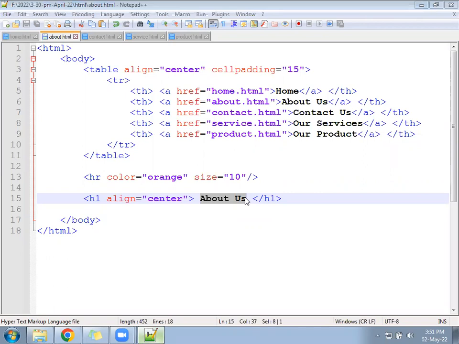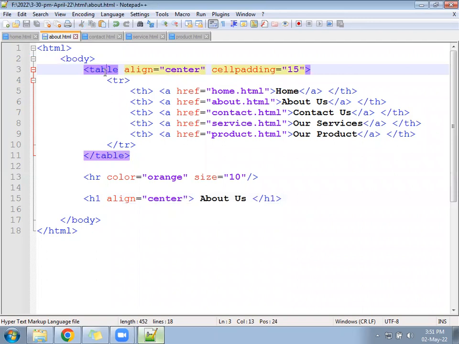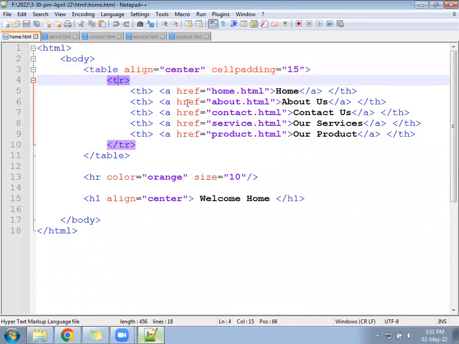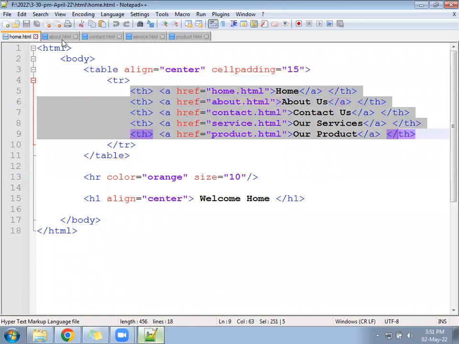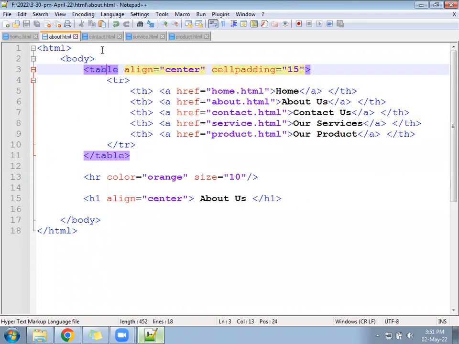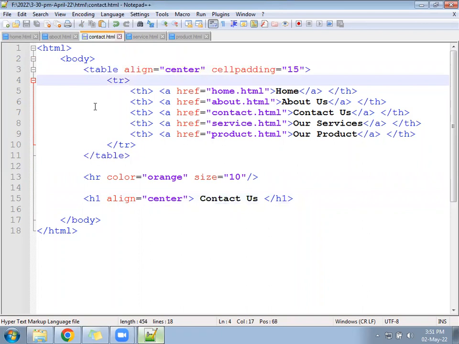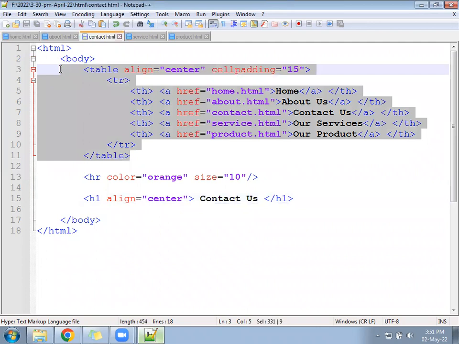Okay, cool. So for everyone, the link is ready. Now in this, let's understand the problem. In this page, in the home file, how many links do we have? 5 links. In about also we have the 5 links. Contact also has the same links. That means not only that much. This table to table is a copy paste everywhere. We have copied and pasted, copy paste, copy paste.